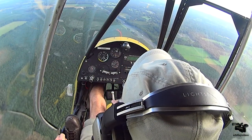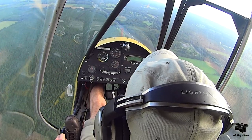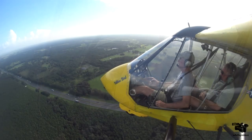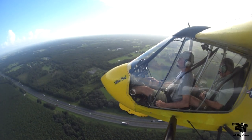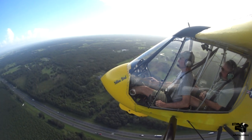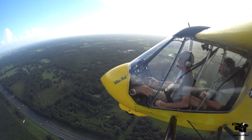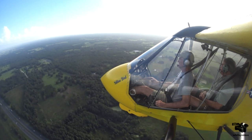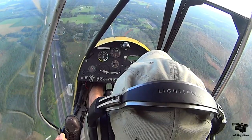Do you want to make a radio call to that effect? Who you're talking to, Lake City Air Park, who you are, where you are, and what your intentions are. Okay. Lake City Air Park, this is Yellow Experimental N125 Whiskey Delta. We're beginning left downwind for runway 24. All right, very good. It's 23, but that's very good.